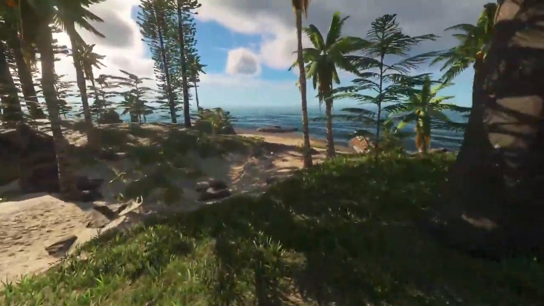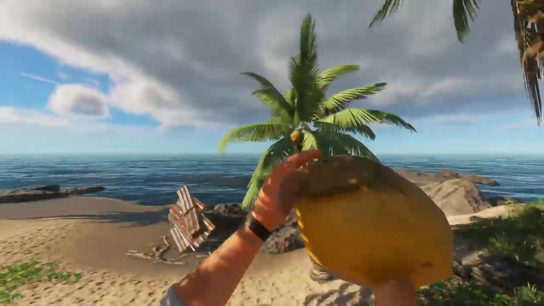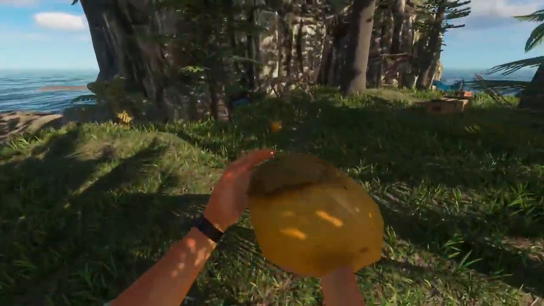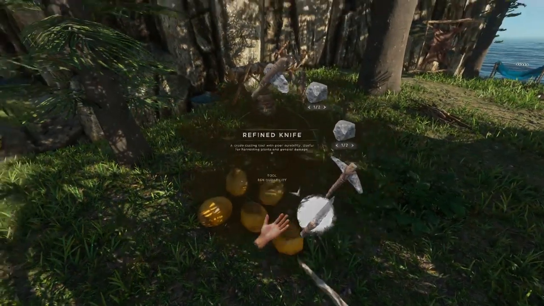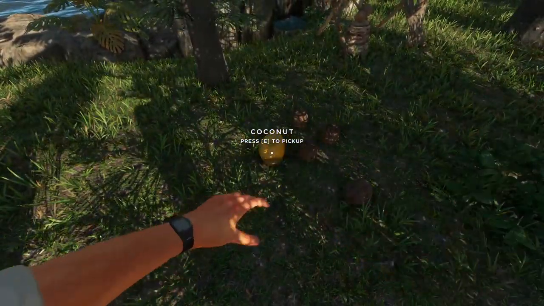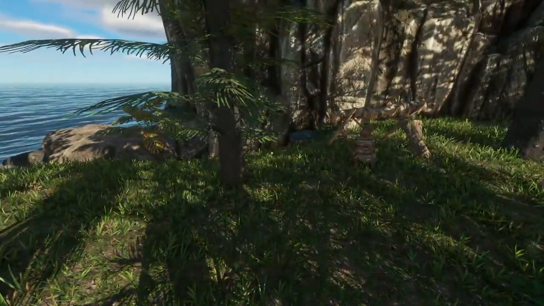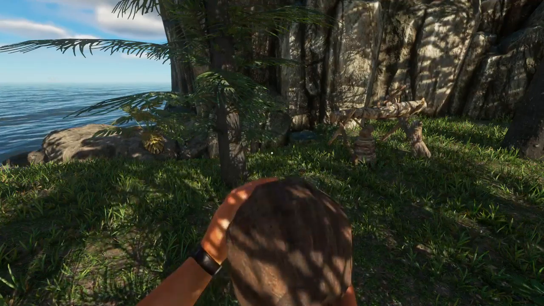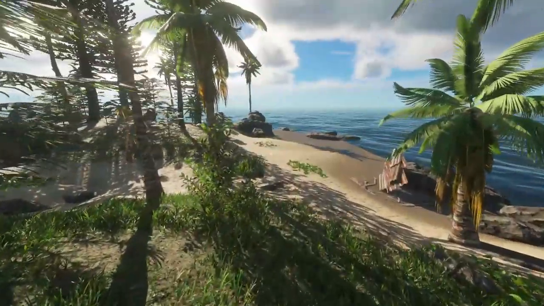Excellent. Alright, so I need some coconuts before I leave. I need at least 5, I think. Or these will get me started. Oh, there are 5. All right, great. Stack them up. I like it. Yoink. Okay then, let's do this.